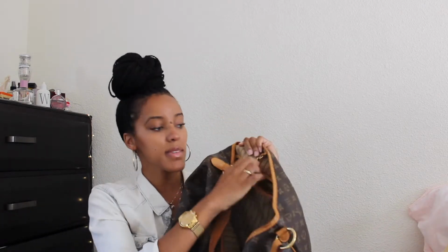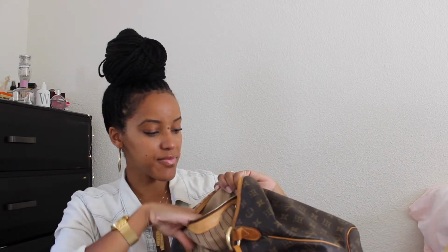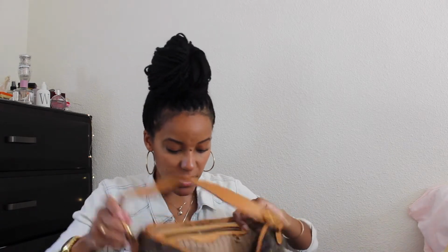The zipper inside, again, this has an inside zip. This one didn't have, I got an old cell phone in here. This one doesn't have that plastic inside, and this one is perfect. It doesn't have any of that ripping and tearing and that plasticky stuff. So that's perfect for me. I love this one. This is like my favorite shoulder bag.